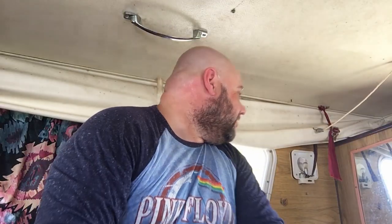So I have a replacement transmission. I'm actually going to be doing a 5-speed swap on this. It says it bolts right up. I already got the transmission. Everything's ready to go. I just got to put it in. So you can hear I'm out on a public road, pretty much, so it's loud around here.